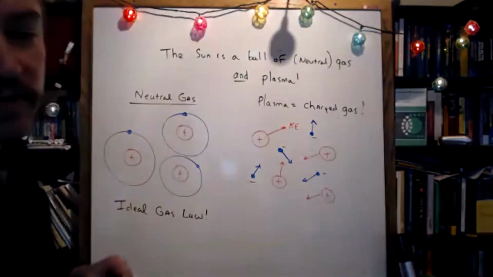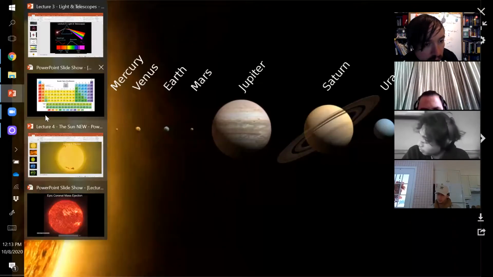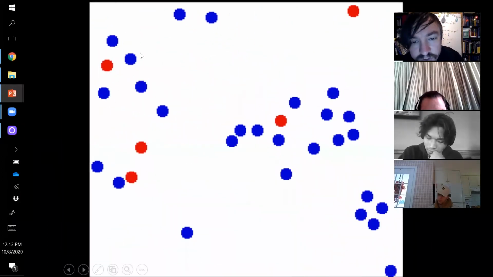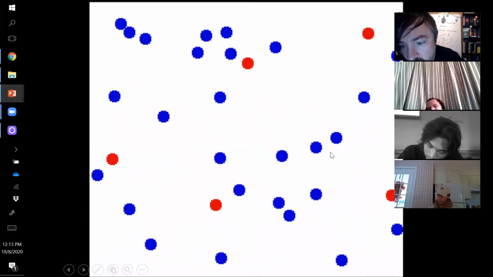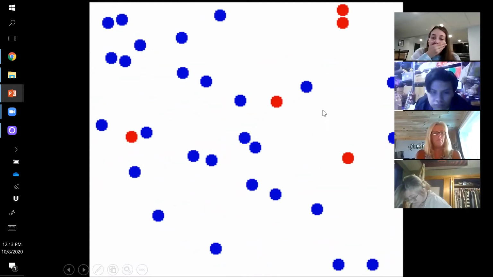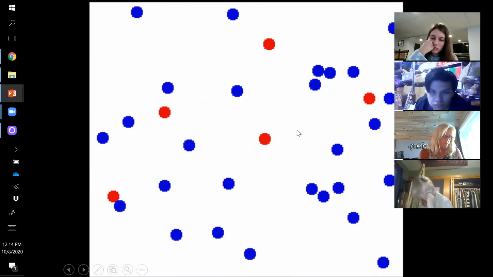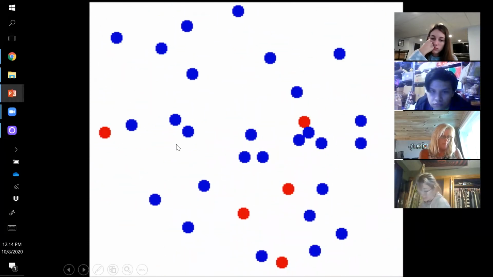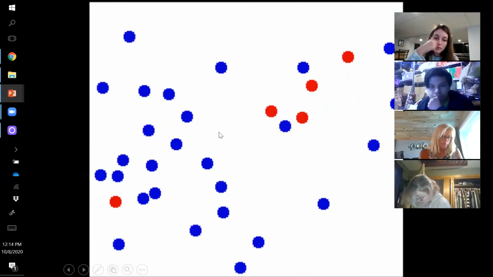The thing that makes this different than a normal gas is in a neutral gas, here we'd better look at a cartoon for help. I think slide 22 has my ideal gas. In a neutral gas, if these pellets are hydrogen and helium, the neutral gas particles do not have any net charge, so they kind of just act like ping pong balls in a box. They act just like any pool table logic would work, where the little spheres just travel in a straight line until they smash into their neighbor and then they bounce off them. There's nothing that controls their motion except for collisions and straight line motion.